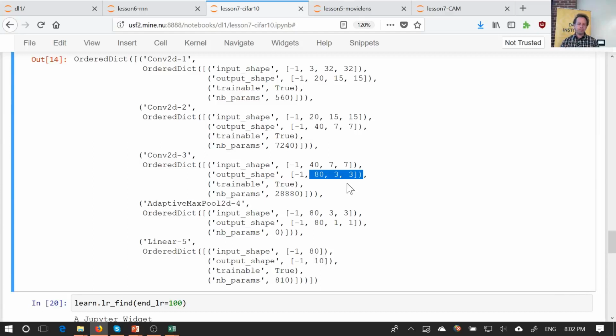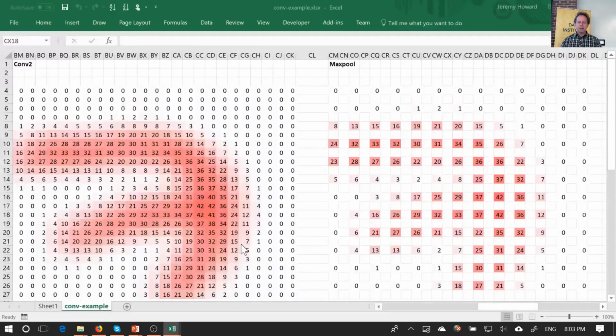So what do we do now to get that down to a prediction of one of 10 classes? What we do is something called adaptive max pooling. This is pretty standard now for state-of-the-art algorithms: in the very last layer we do a max pool. But rather than doing a 2 by 2 max pool, which doesn't have to be 2 by 2, it could have been 3 by 3, which replaces every 3 by 3 pixels with its maximum, or 4 by 4.